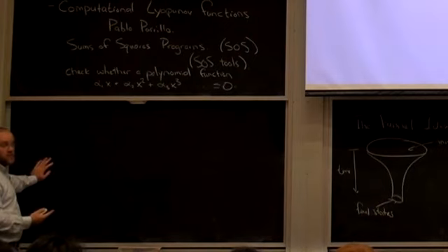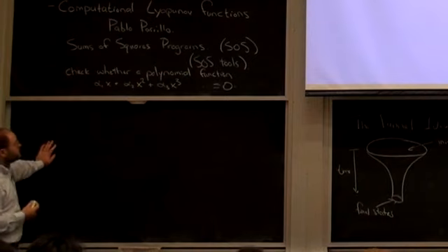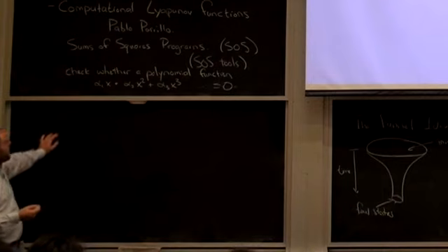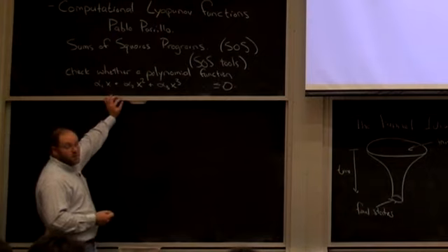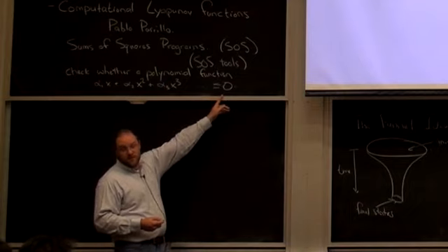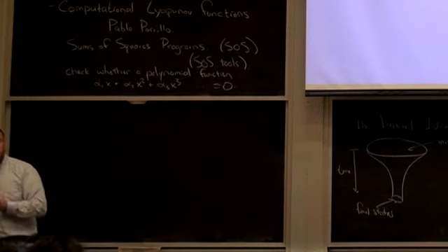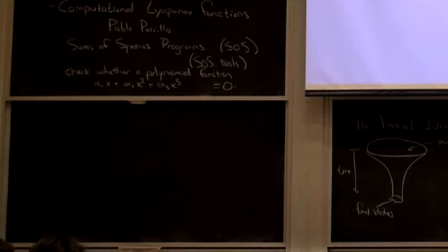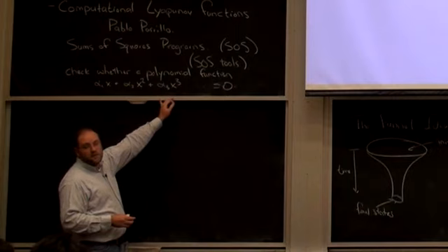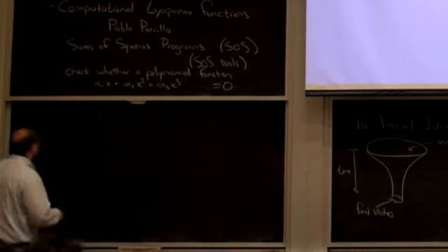What that allows us to do now, at least in the case of the LQR design, is check whether a polynomial function is a Lyapunov function for the system. Lyapunov functions have to have their derivatives going down over time. In order for a function to be a Lyapunov function, its value had better be going down at all times. If your candidate Lyapunov function is even a vector polynomial function, then you can use this to check whether it's a valid Lyapunov function for your system.